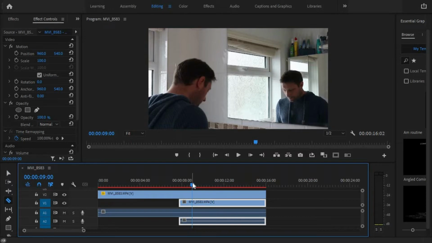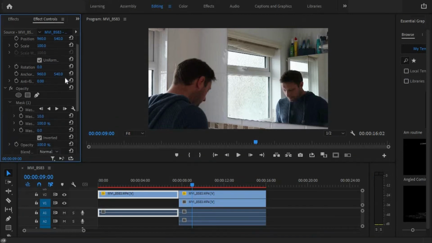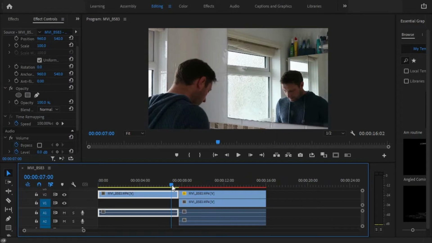Okay, what I want to do now is I want to cut that there, select this, and get rid of the mask on the front part of the clip itself. So there should be a smoothish transition from there, and when I look up in the mirror, I should still be looking down on the other clip. Just like that.